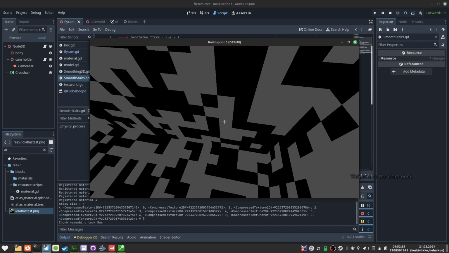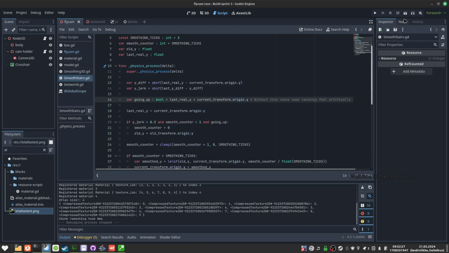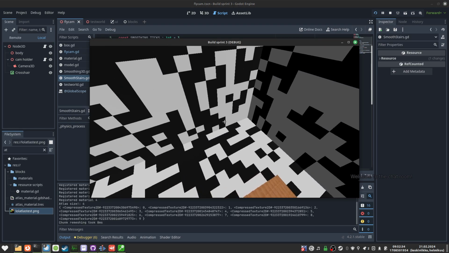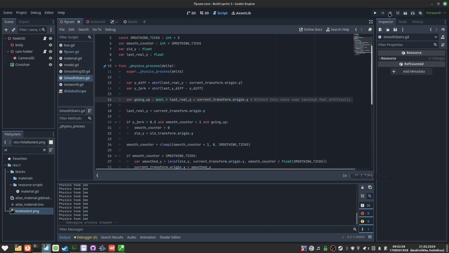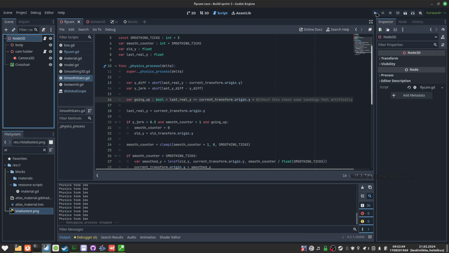Oh my god, I'm so dumb. I pressed run current scene and not run project. And in the flycam scene, there's no lights. Yep, and also physics don't run there, because this node is responsible for doing that.